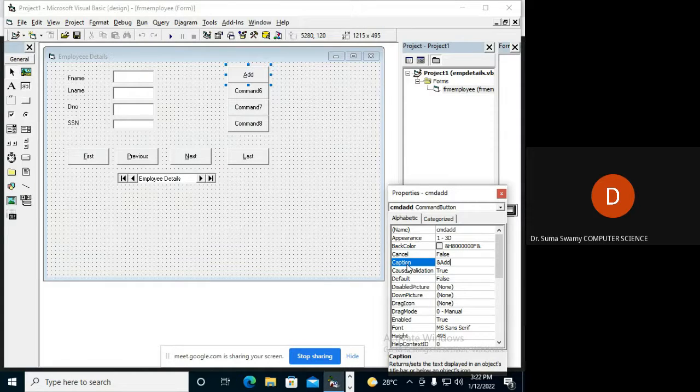If there is a similar character in other command buttons, I can use some other letter to underline. Okay. Now I will go to next one. I want to use it for updating or saving my data. So I will make use of ampersand update. And the name will be CMD update.